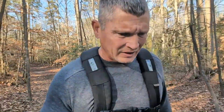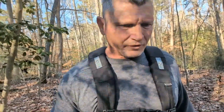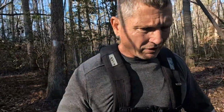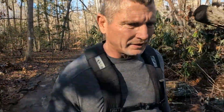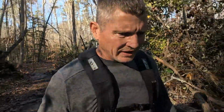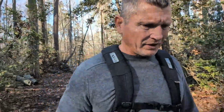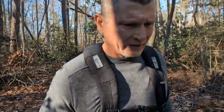A lot of water on the trail. Like I said, I need to find out some information about the dam and that little pumping station that was there when it was built. I was told earlier today when I was talking to some people that this was actually used as a military training place, so I'm not sure that had anything to do with the military camp that was out here, or they just did that because they needed the water for the town.